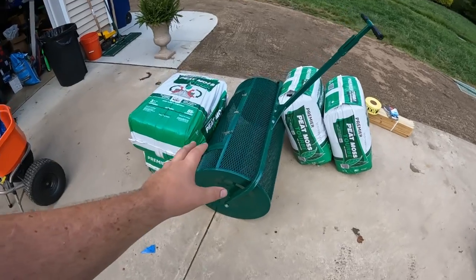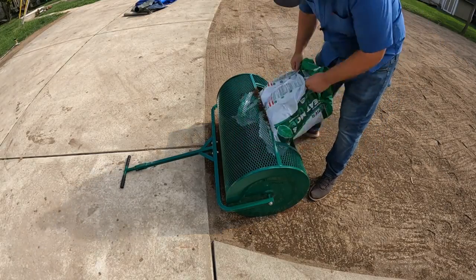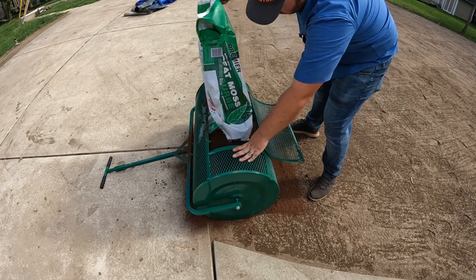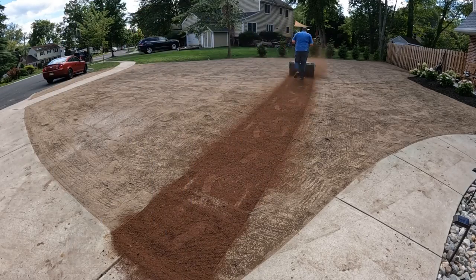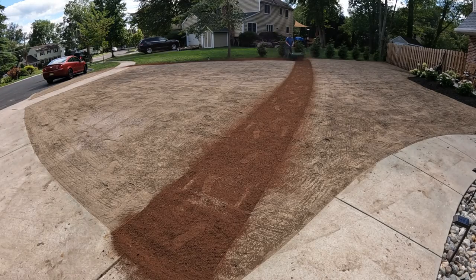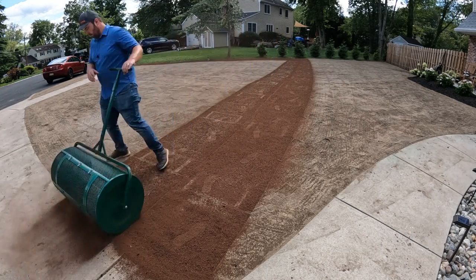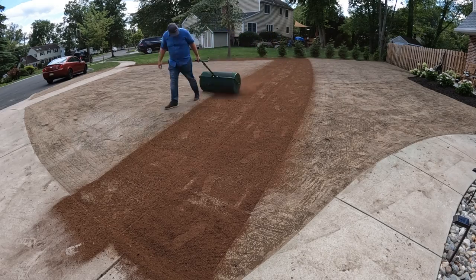All of the fertilizer is spread out, leaving us with just one last step: spreading the peat moss. This right here is the Lanzi compost and peat moss spreader. They actually have three sizes — they have a 24 inch, this one right here is a 36 inch, and then they have the larger 44 inch. This one's nice if you have a ride-on; this can be towed behind your mower. We're going to be using this today. This will make quick work of it — load up these bags of peat moss and just roll it around the entire lawn.